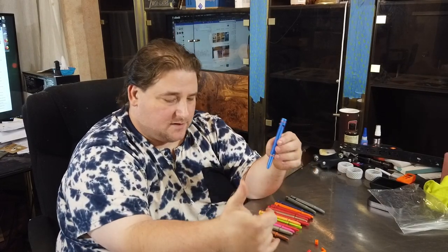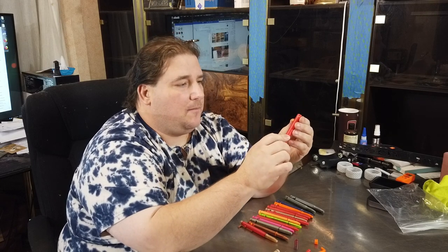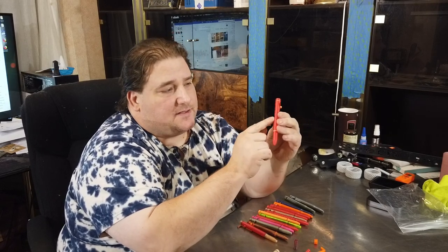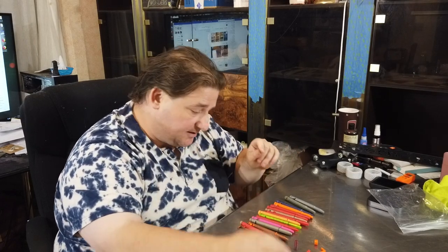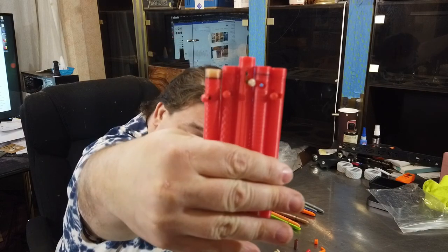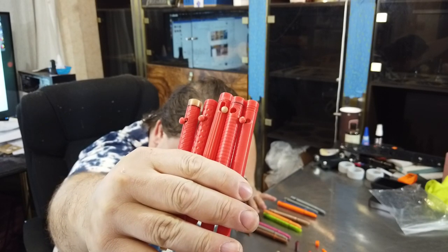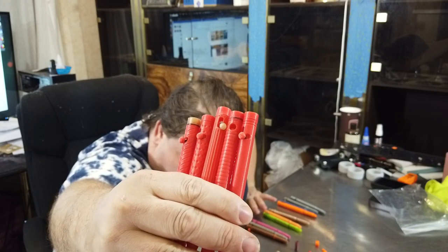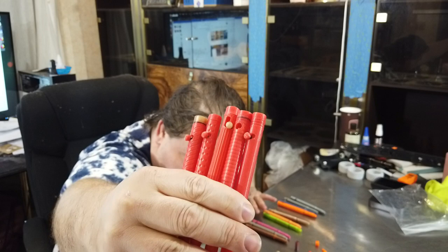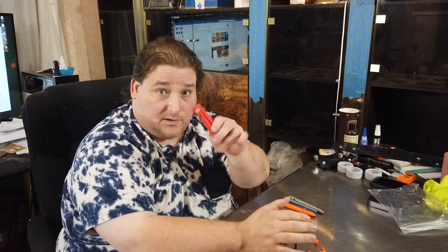Here is the inverse of that orange one - so this is eSun eSilk blue and Atomic Filament ultra orange. JG Maker sent me some of their filament, so that is the red here. He also made a bunch of these in different designs - basically patterns on the pen itself. You've got vertical lines, horizontal ribbing, vertical ribbing, dimples like a golf ball, spiral cut, and accent rings. Very, very cool different designs. And you get all of this when you pay for the one file. It's on My Mini Factory and Gumroad - I'll have links down below. I don't get anything from that, but that's okay. He deserves everything. These are great.